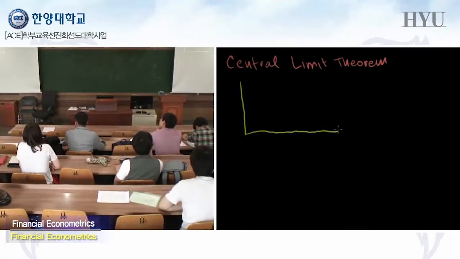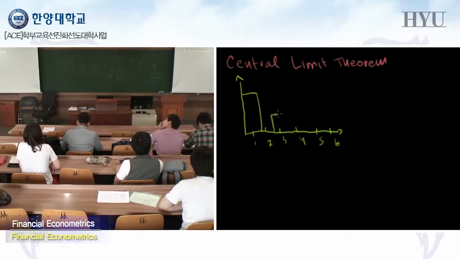So let's say I have a discrete probability distribution function. I want to be very careful not to make it look anything close to a normal distribution, because I want to show you the power of the central limit theorem. Let's say it can take on values 1 through 6: 1, 2, 3, 4, 5, 6. It's some kind of crazy dice that's very likely to get a 1. Let's say it's impossible to get a 2. Let's say there's an okay likelihood of getting a 3 or a 4. Let's say it's impossible to get a 5.